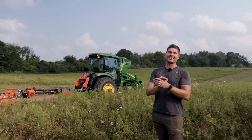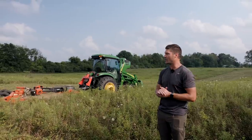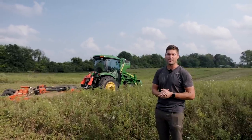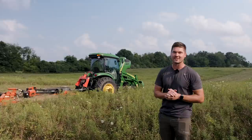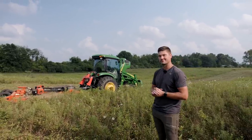Well guys, we're out here testing the Rhino TS10 as a batwing mower. So excited to mow the field for the first time at the new property. We started out with all sorts of promise today, and we are ending with a problem. When you see that hood up, you know the day is done.